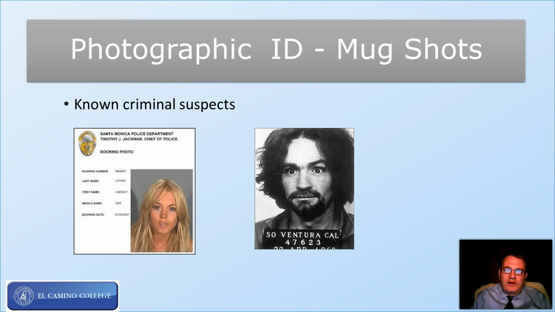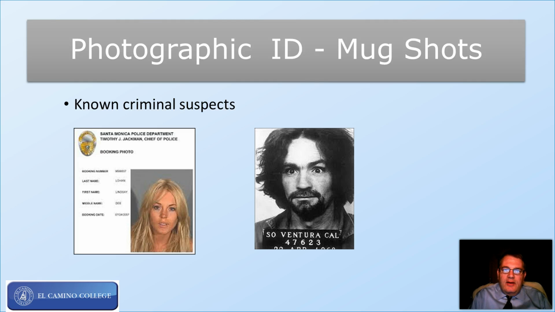Another way is mug shots. Now, in the old days, mug shots, these are booking photos. As you can see in this picture, here's Lindsay Lohan and Charles Manson. Charles Manson was a person who had his quote unquote family, which was a group of followers, murder several people back in the 60s. He's still in prison, still alive in prison. Matter of fact, just got married a couple months ago.